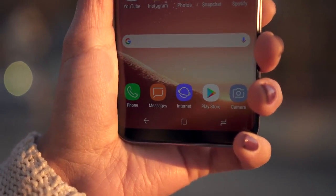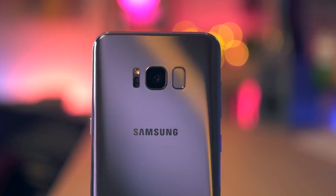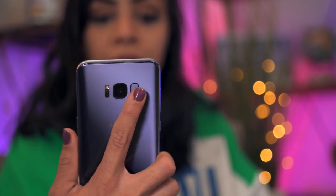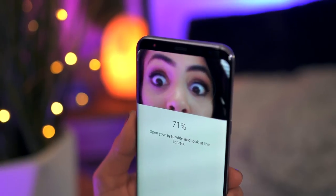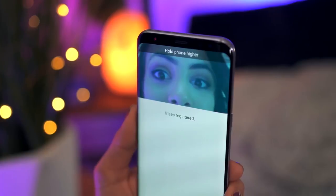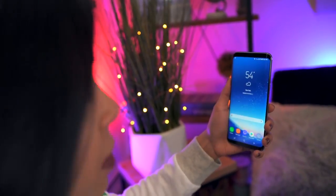And of course, if there's no physical home button on the front, there's no fingerprint scanner on the front. So Samsung decided to put it on the back instead — which sounds like a great idea until you realize, oh my god, it's all the way up there. I love when fingerprint scanners are on the back of phones because that's where your finger naturally rests, but there is nothing natural about reaching your finger all the way up and then accidentally smudging the camera. I've pretty much given up on using the fingerprint scanner and instead settled for the new iris scanner. Once you get used to holding the phone far away from your face and holding it right, it kind of just becomes just as fast as the fingerprint scanner used to be.